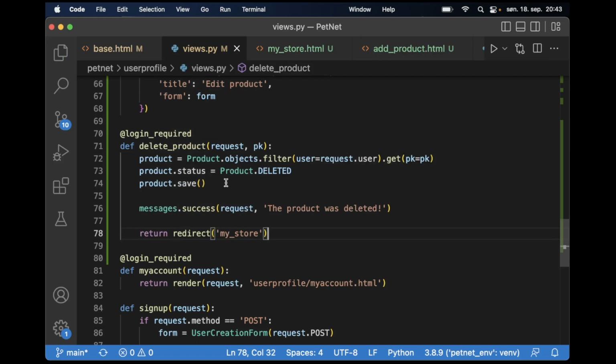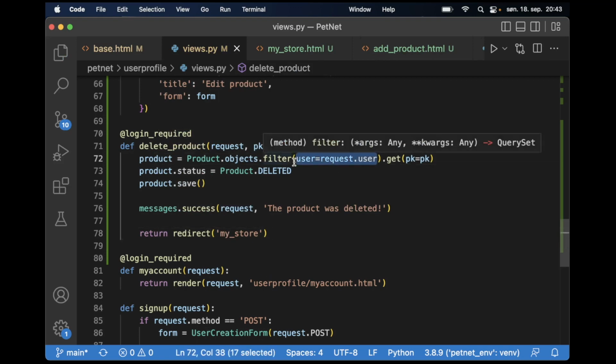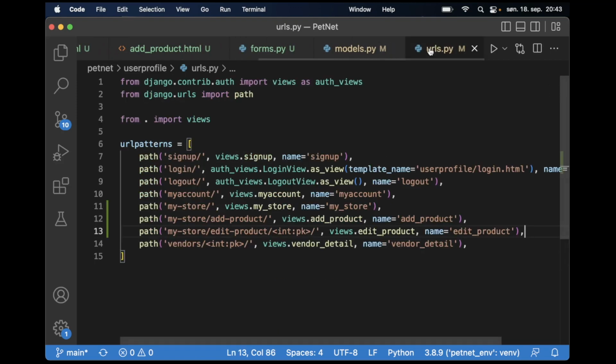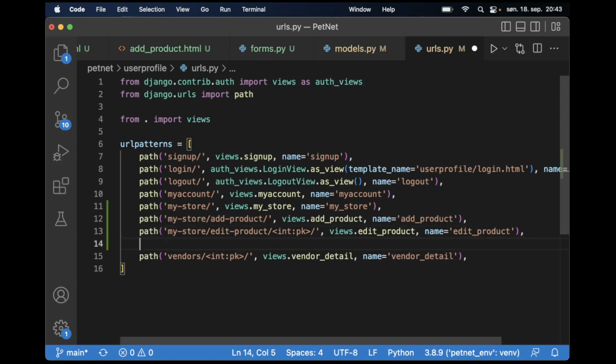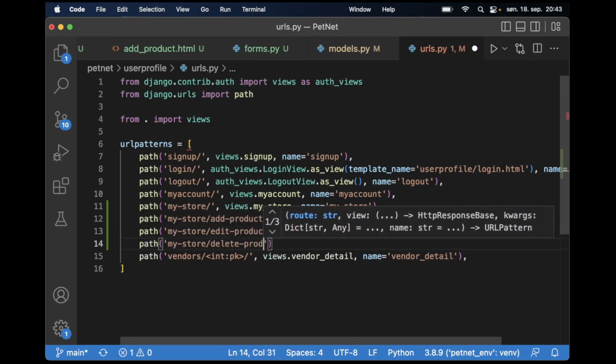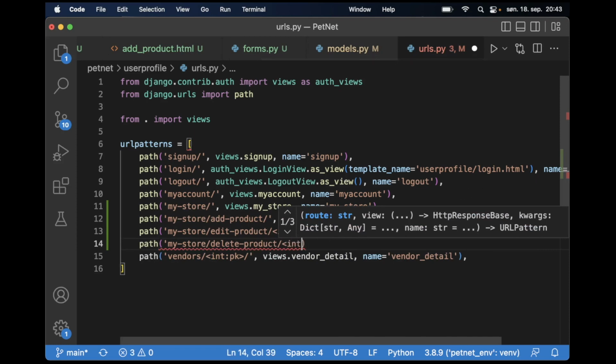So now we have the view for this, and everything should be okay because we can only delete products that the user owns. So if I go to the URLs page, we can add it here. Path my-store delete product. Then we expect an integer here. Int pk, just like the added product.